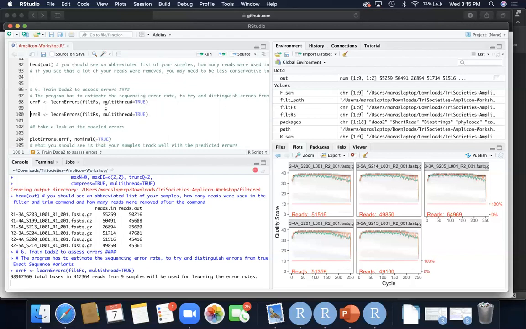So it might say, okay, that base pair is likely to be an error. So what should it actually be? It says it's an A, but all these other sequences have it as a T or a C or a G. So what's the likelihood of that error actually occurring? And for this pipeline, we need to learn the errors for both the forward reads and the reverse reads. We'll run this on the reverse reads after it finishes with the forward reads.